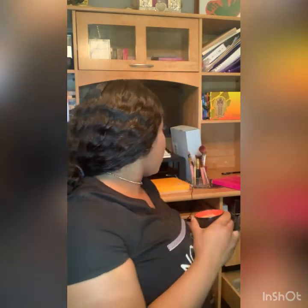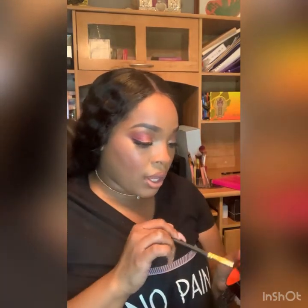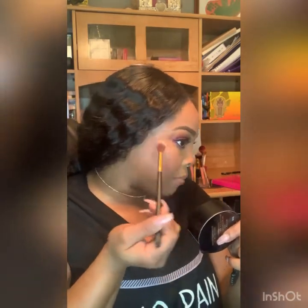And I'm going to be done, y'all. Let me get my highlight brush. It's from BH Cosmetics. Brush number 140. Again, that comes in a sculpt, contour and sculpt kit number 1 or 2. And I like these type of highlight brushes because they give me that floofiness of a fan brush.